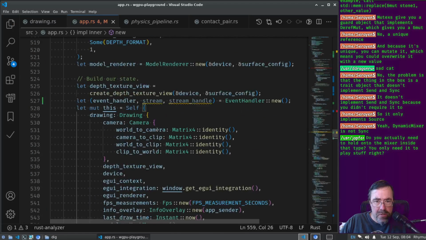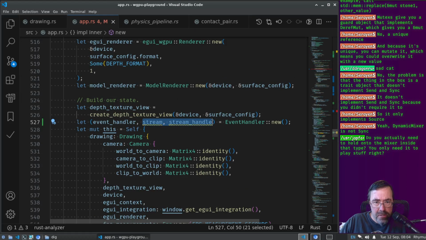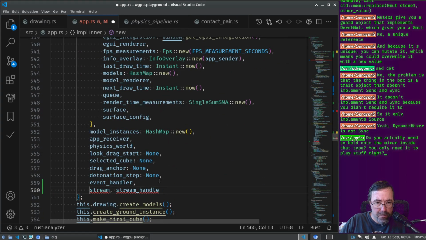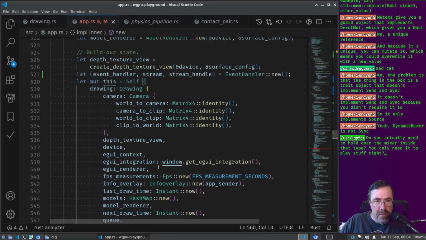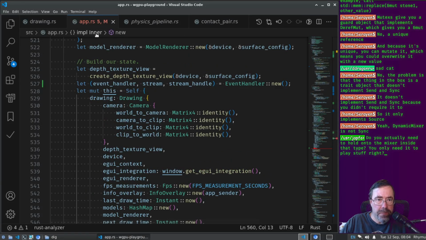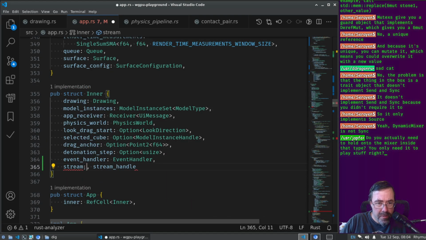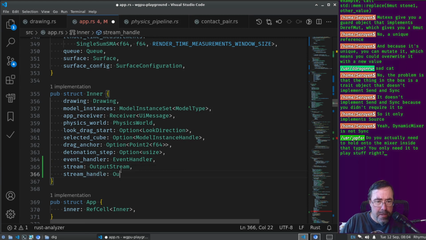But we don't want to destroy the stream handle. We want to store that, so we're going to add that here. So then we need to add it to inner. So that goes here. So stream is this output stream, right? Stream handle is an output stream handle.